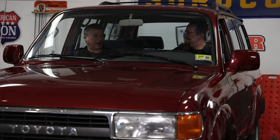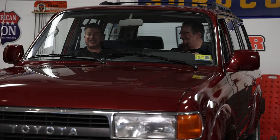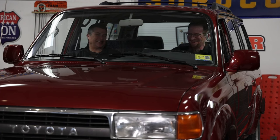Fortunately, Nebraska is flat and straight for 5,000 or 6,000 miles, so it didn't need power steering. Power steering hung a finger on the wheel.